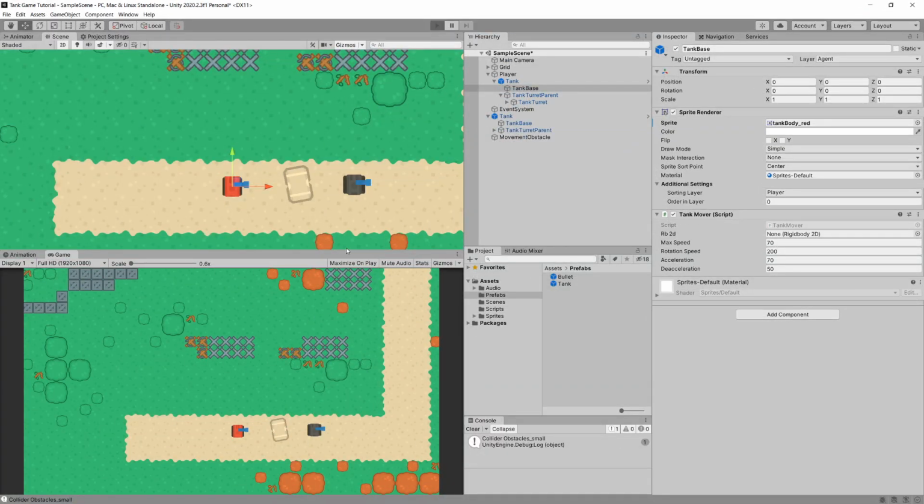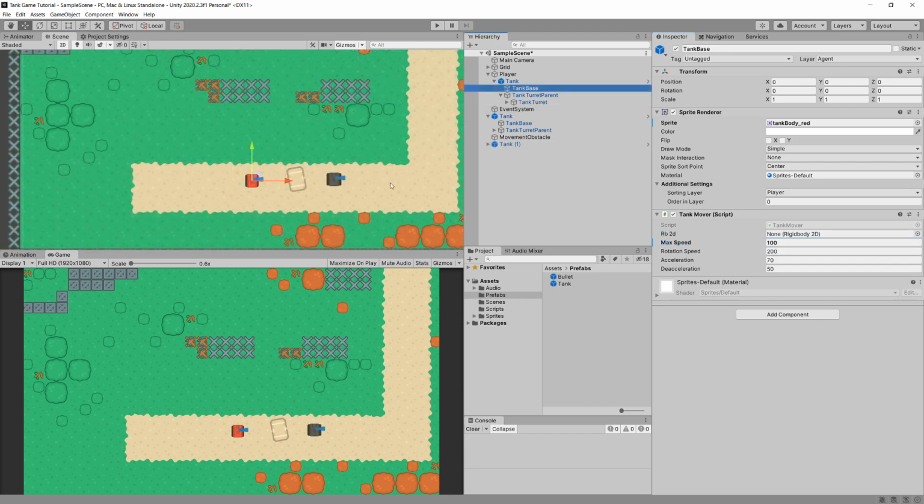So let's press play. And let's say that we do not like how slow our tank is moving, so we want to change the max speed to 120, for example. Let's see. Okay, our tank is moving much more quickly. Okay, great, let's stop it. The value here in the inspector went back to the 70, and this is because when we exit the play mode, it goes back, so we need to set it here. Okay, and now we're good to go.